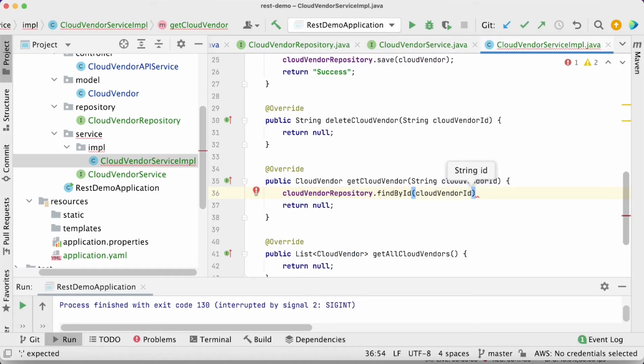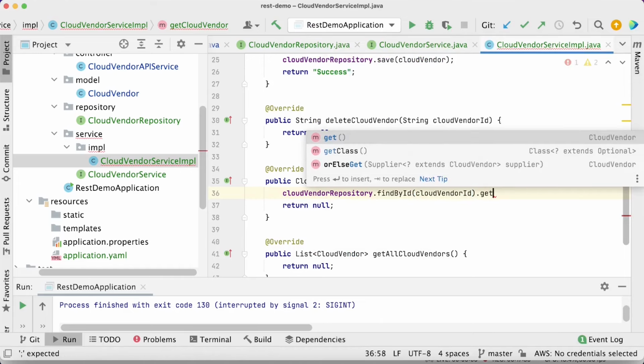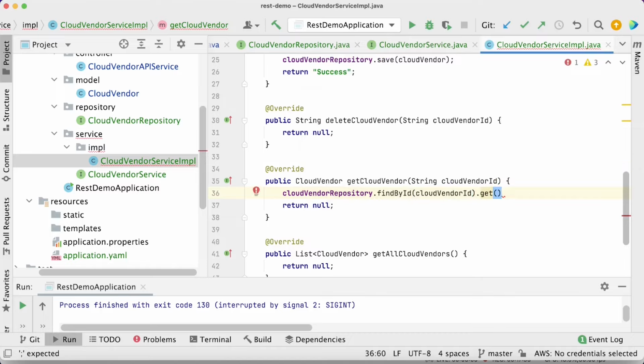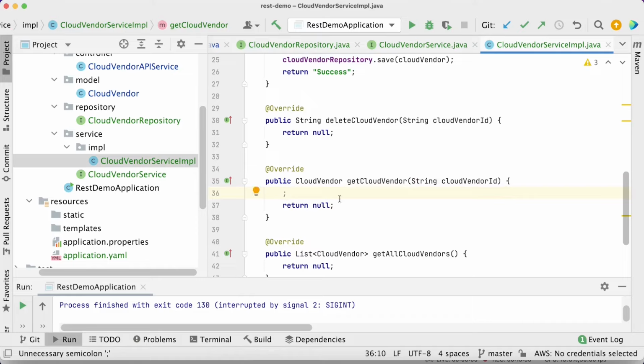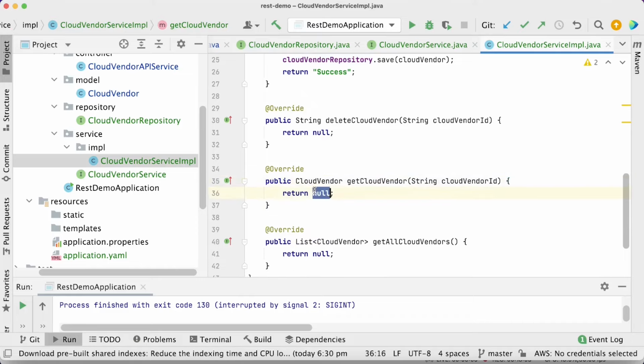Okay. And since it returns optional, so I'll call one more method called as get, which will finally give me the required value of the particular object. All right. So this is what we have returned. And finally, I am supposed to return this entire cloud vendor object, which is returned by this statement. Correct? So rather than keeping a two-liner statement, I'll just take it out from here and return that complete statement. Okay. Actually, this statement is returning the value of particular cloud vendor. Okay. So this object will be returned via this.